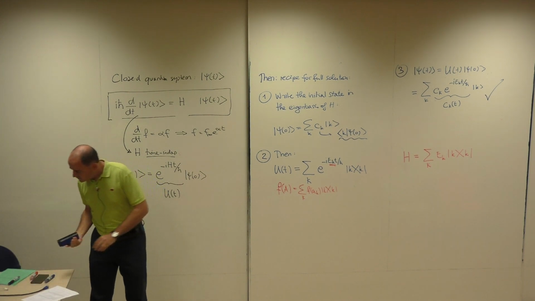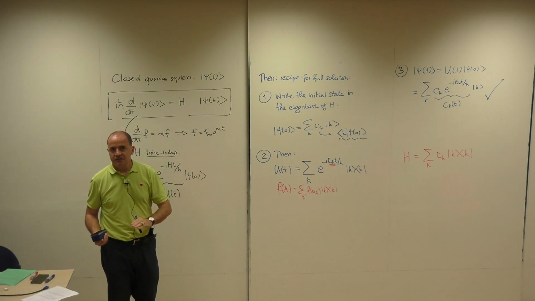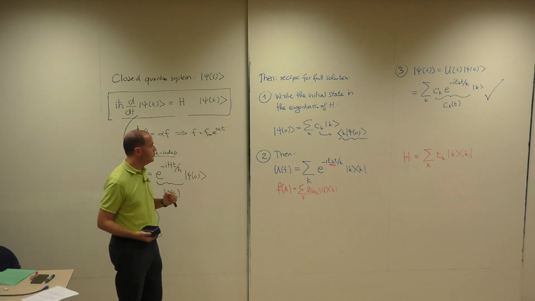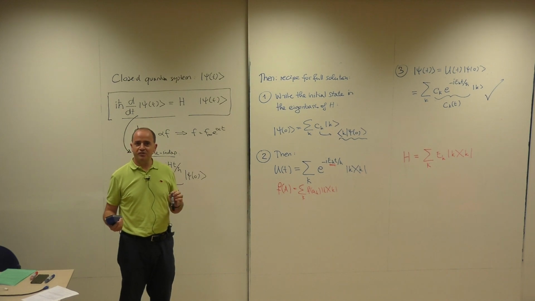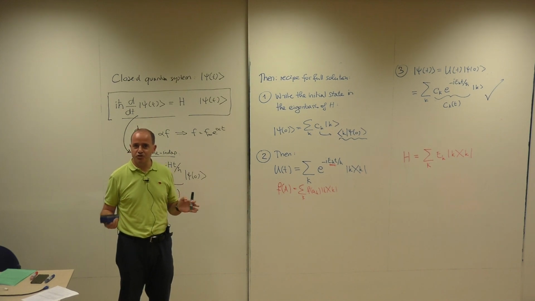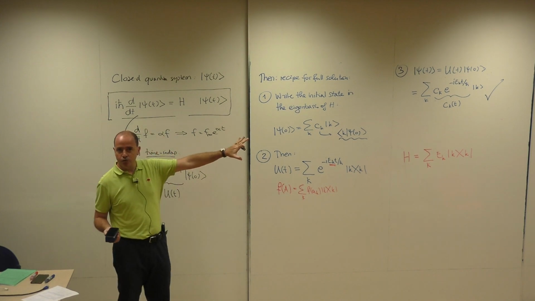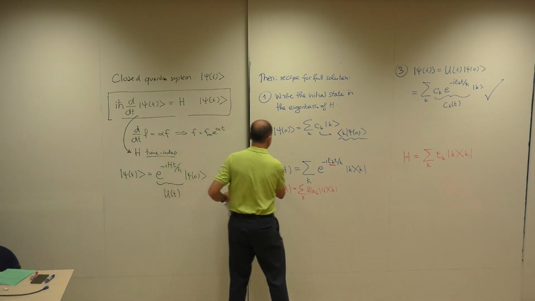Okay, the last point I want to make, this is a bit abstract. I will do it very fast. It's in the lecture notes, and it might come in handy at some point in your life. It's the same thing I did for probabilities, right? I always told you that the state is actually represented by projectors, not by vectors. Here is everything about vectors. How does it look for projectors? Well, you can demonstrate.